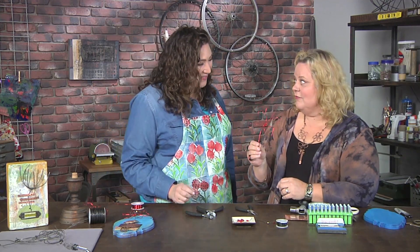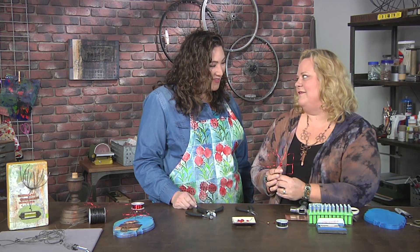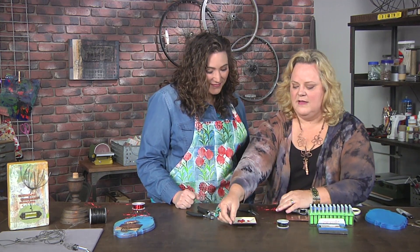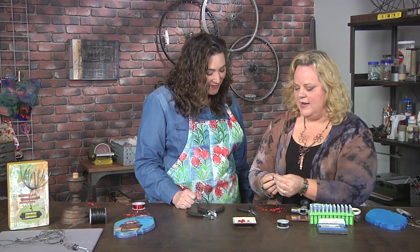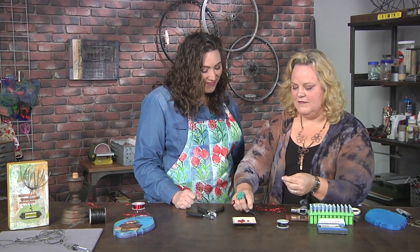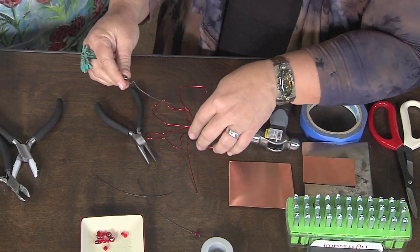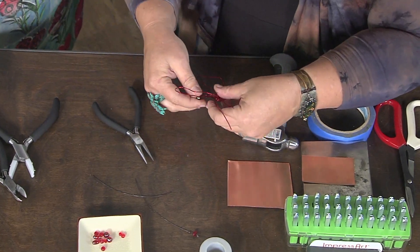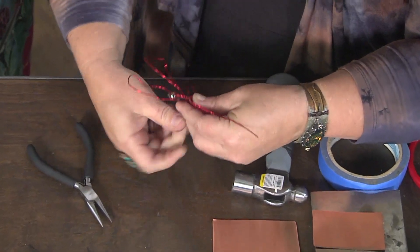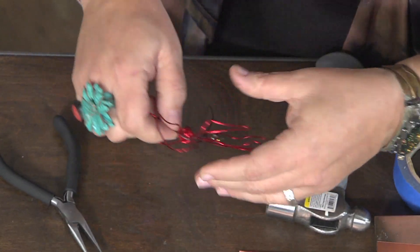All you would do is take the end of it and simply wrap it around there — you just gotta wrap that thing around here. This is really cool. You can stick that on an assemblage. But why not add some beads? Why not add some sparkle, some bling? So to do that, I have cut a piece of annealed steel wire, and I've taken a bead, put it on a piece of wire, made a loop. So now what I gotta do is just wrap this around, adding to that knot in the center, but this time you have one end that has a bead on it, so it's gonna add those center bright bits.